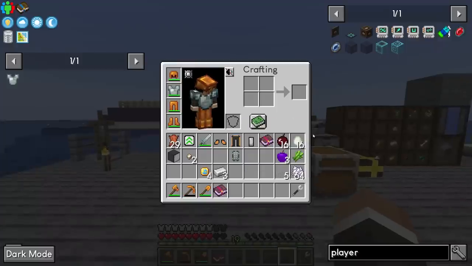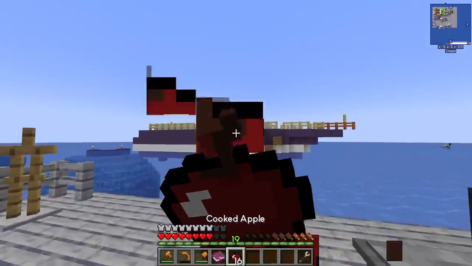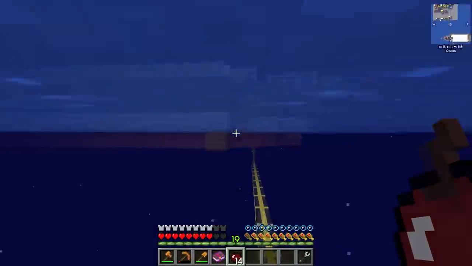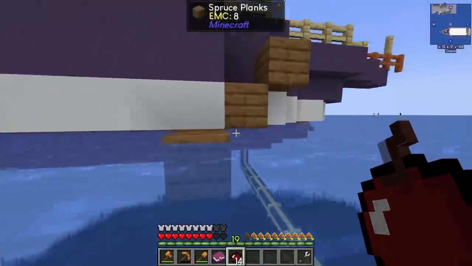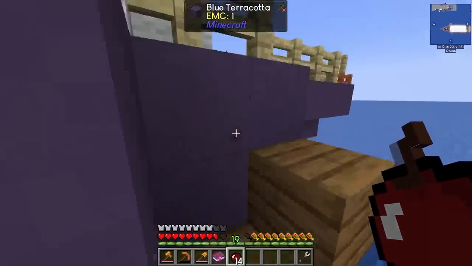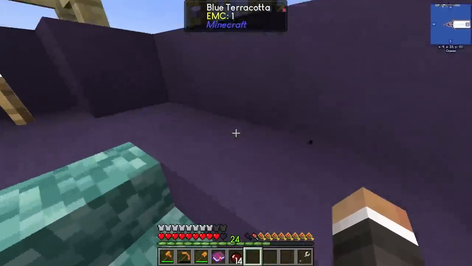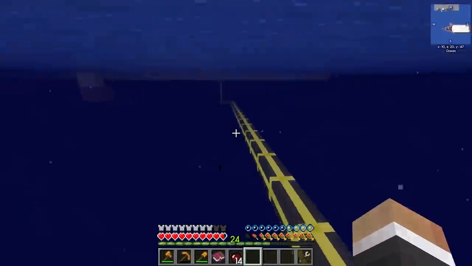I'm interested in how much XP we're actually getting from our mob farm. I'm going to head back over to the boat, because I've not been back since I got the first boost, and our frog is trapped by the looks of it. We're at level 19, 24. It's not bad. The mobs are coming in fairly quick, so we are getting some XP there.